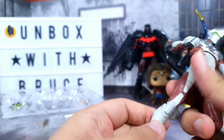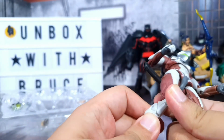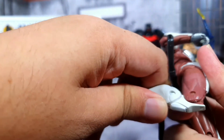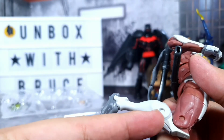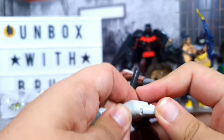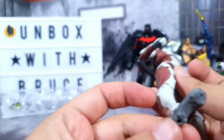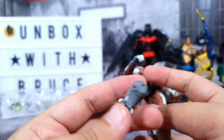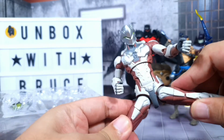And then on the knees, it's double jointed, and it's also a bit stiff, so you don't really want to force it. I'm having trouble making this part move, so let's just assume that you can only do that much. But I think you can do more. It's just that you'd probably tear this off if you force it, and we don't want that to happen. So you probably just need to support. No, let's not do that because you don't want our figures to break. And then on the feet, we do have a hinge, and we do have a hole here in the foot. So for the split, you can only do this much.